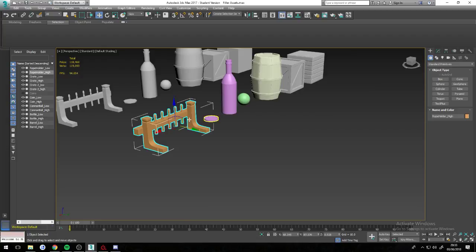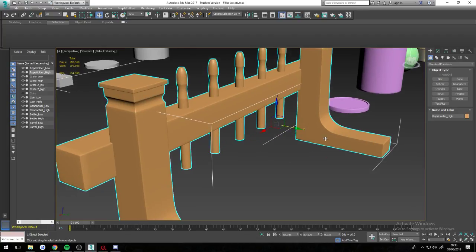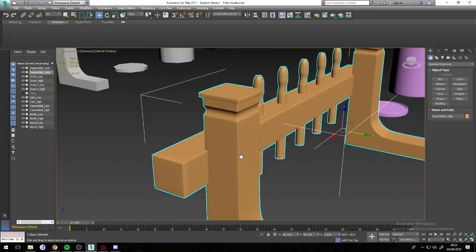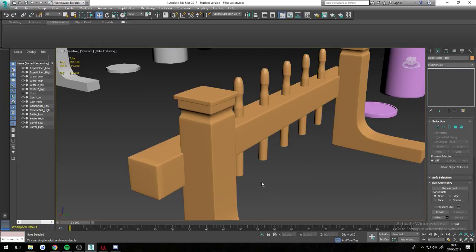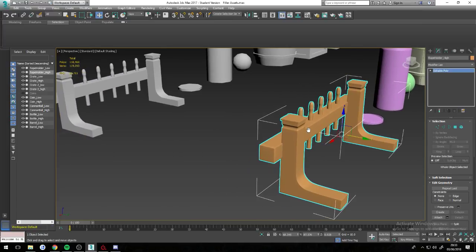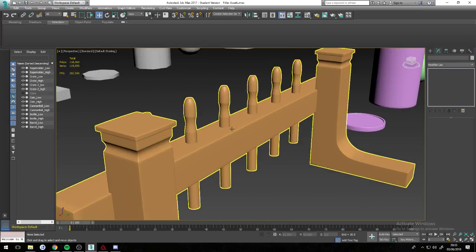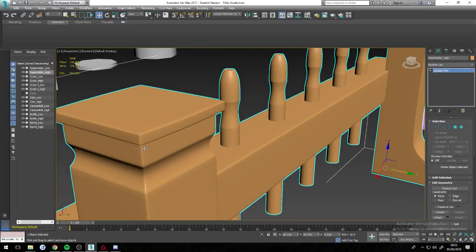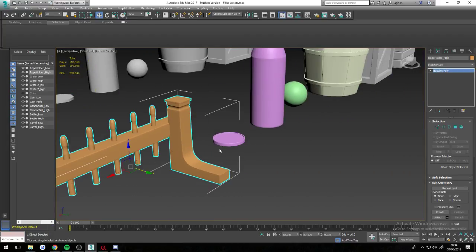For this one, it's not really any different other than it's just smoother geometry, and this was done using a chamfer via smoothing groups, and then just a turbo smooth on the end. So the chamfering would give me my supporting edges, and then turbo smoothing would just round it out.